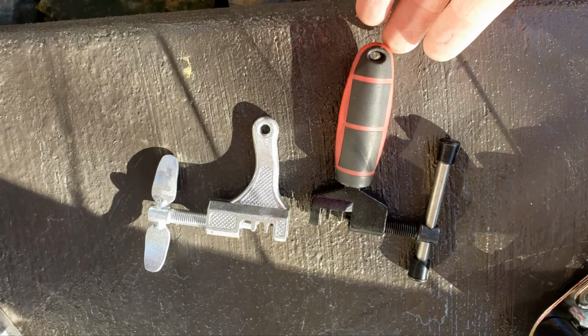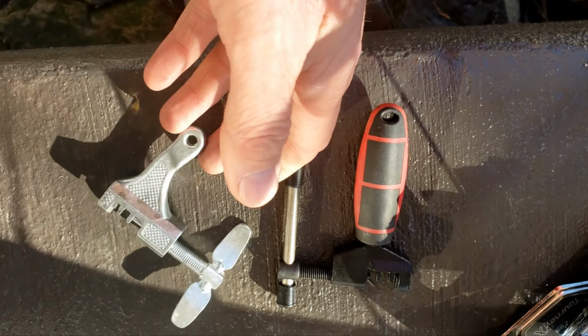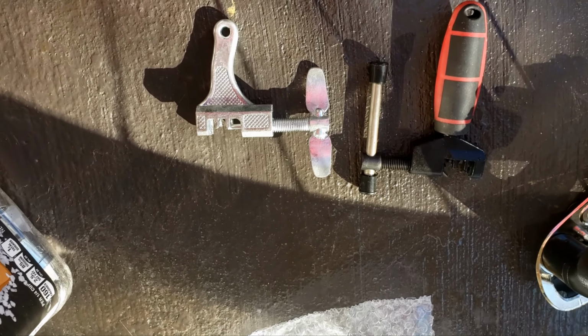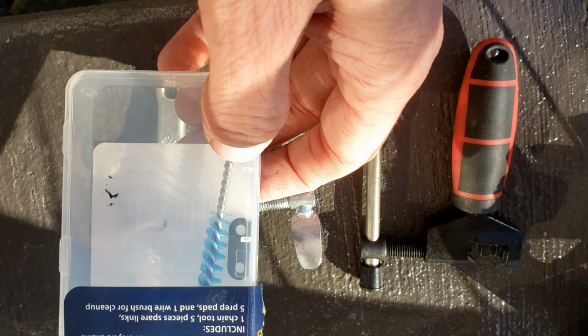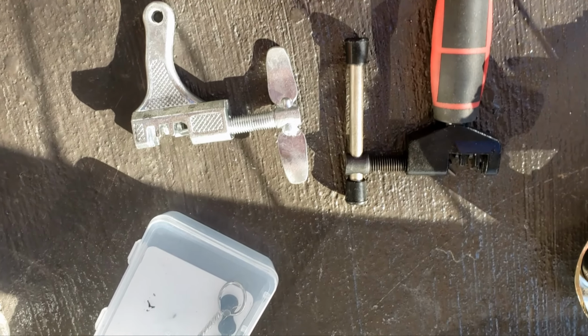These are the type of tools that you're gonna need in order to take the chains off. So this is just a chain breaker. This is the exact same thing. There's just two different models of the same one. This one I got at my local Walmart. Came with a little toolkit. The other thing you're going to need is a new link, most likely. So you want to have one of those as well.